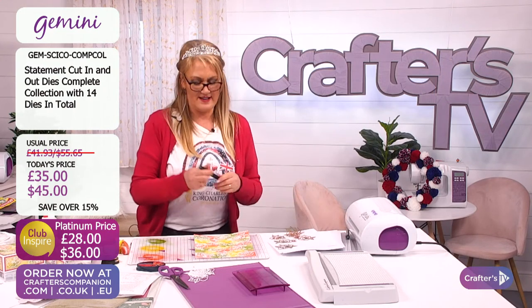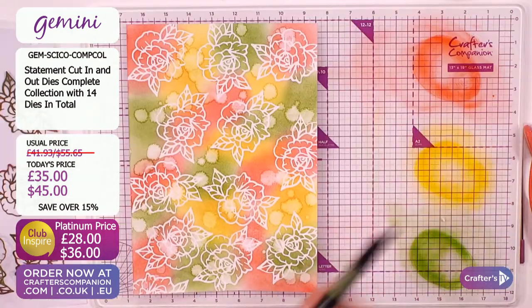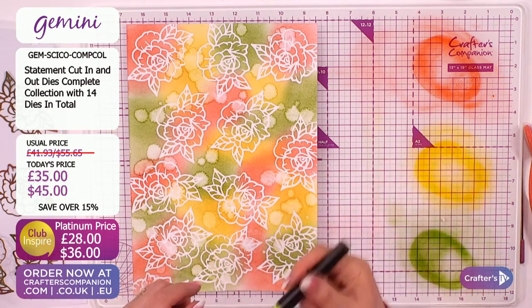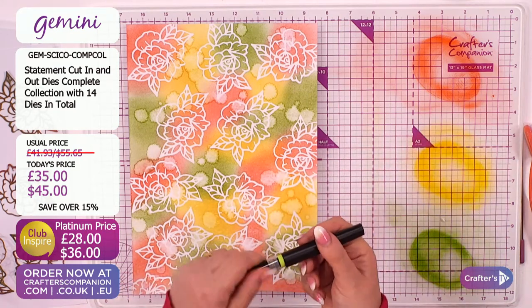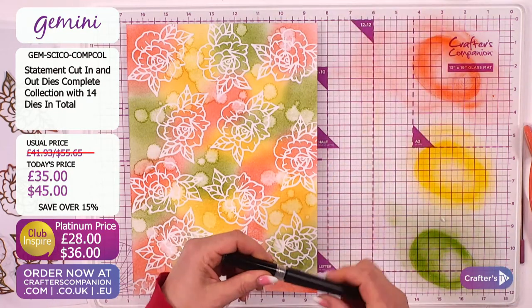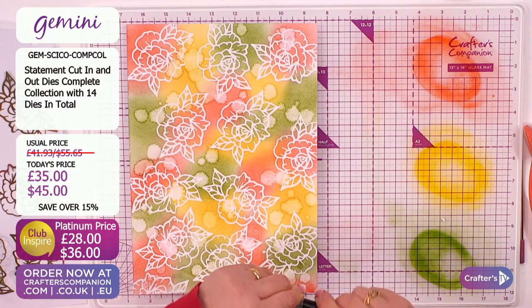Have a new one. Right, this is a new one. So I can hit that, that's it. Get the ball bearings going. That one hadn't been. There we go. Shake it to wake it. Now you can see this is a new one because it's still got the band in. So when we've done that, we can then take the band out, and that's going to pierce through there and tighten that back up.